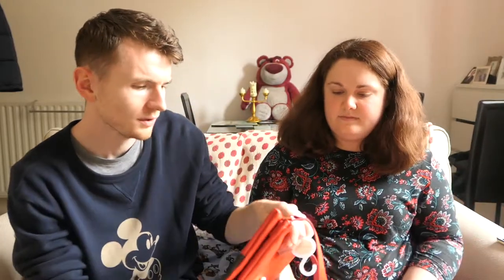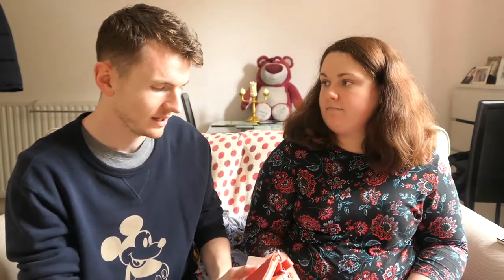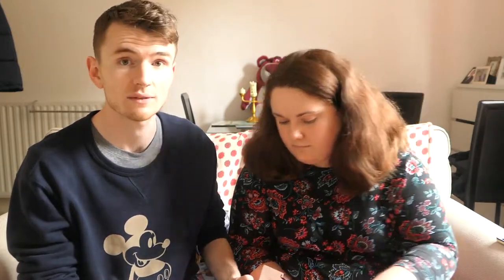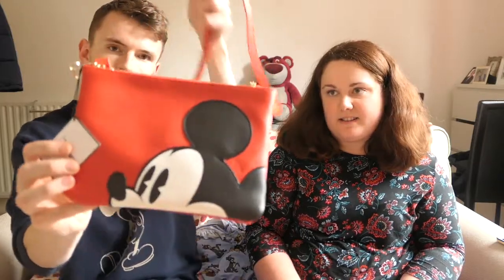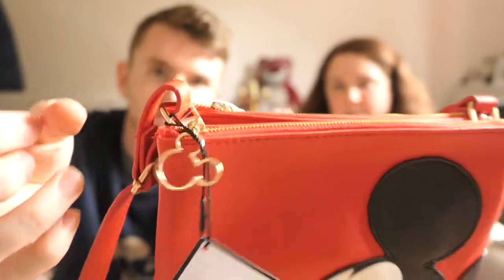Now these two purchases are some of my favourites. You've probably seen this everywhere on Disney Instagram and Twitter — when Primark has new products in, all the Disney-orientated social media groups go mad for it. This crossbody bag from Primark is perfect — we're going to take it to Disneyland Paris in a couple of months. I love the Mickey head design. It's got double zips with two pouches — you fit a lot in. We've kept the tag on because we're saving it for Paris.